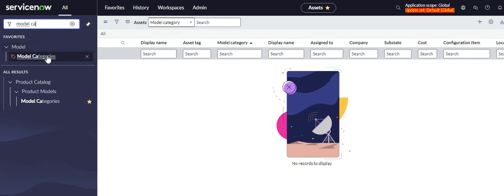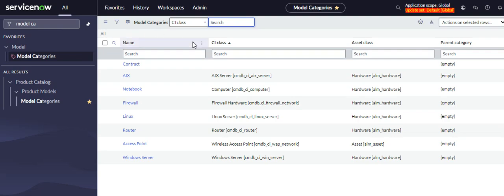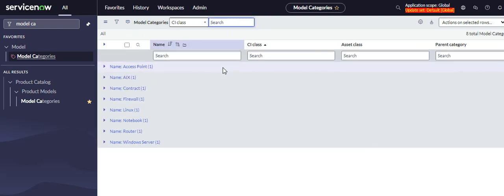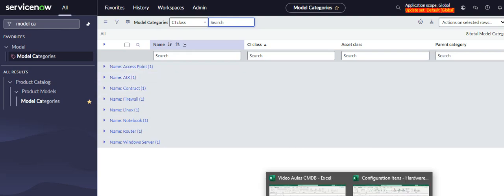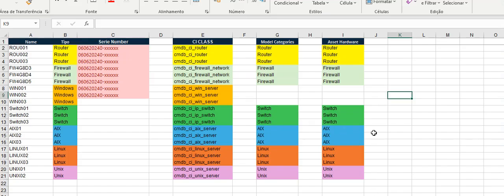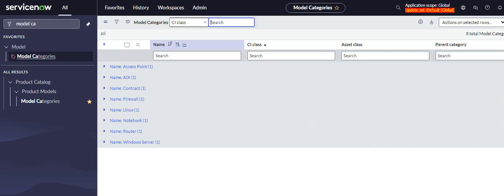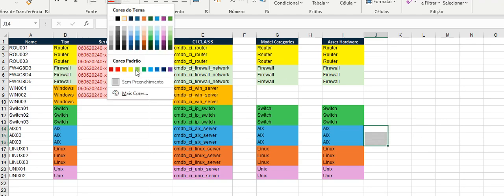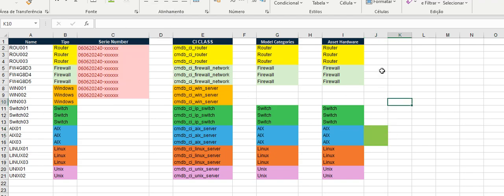Okay, model category. And here we can group by name. And let's check: AIX exists there. Yes, here. Okay, perfect. What else? Firewall. Yes, so let me put it in green here, just to make us understand the same.